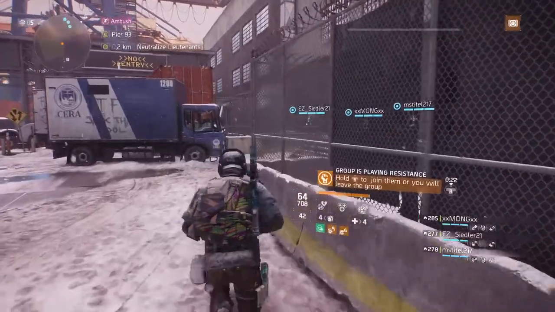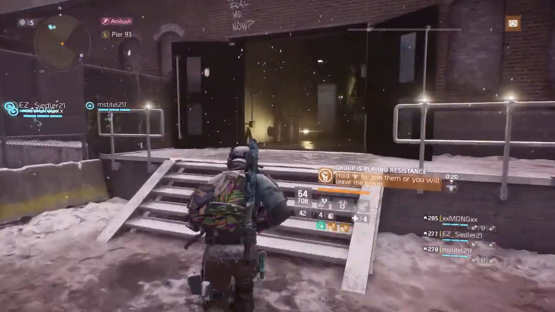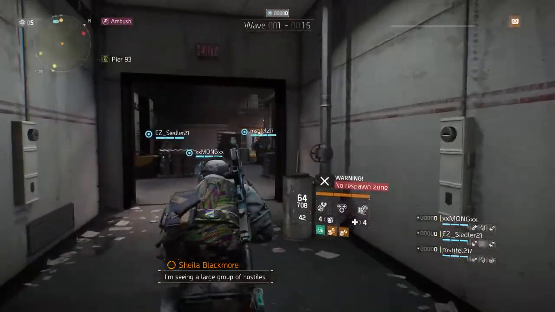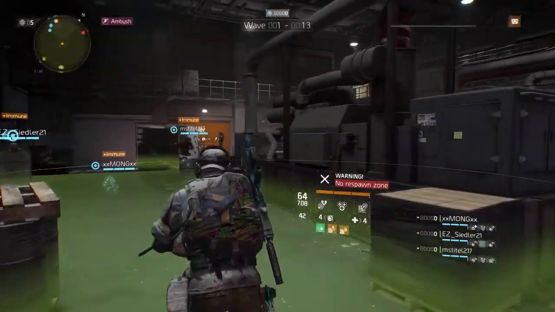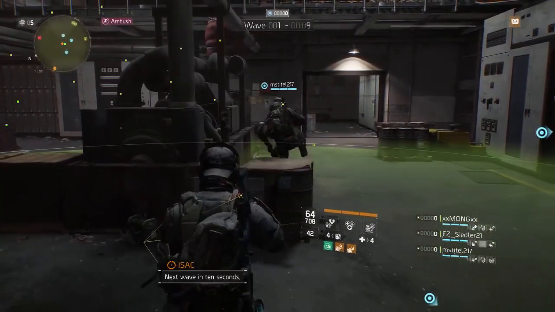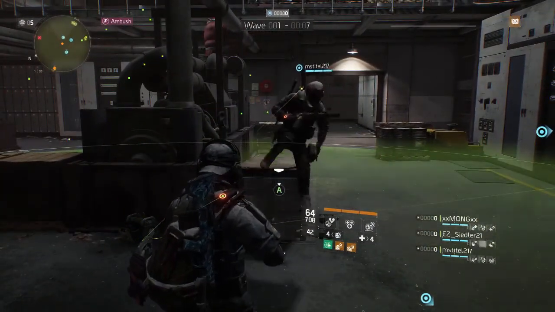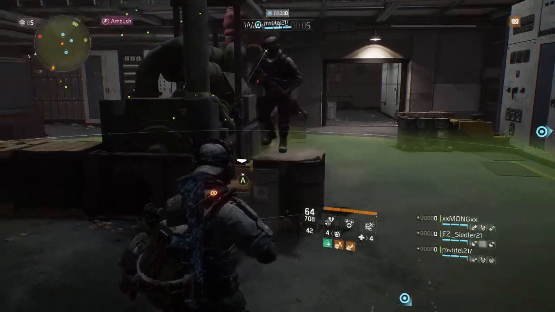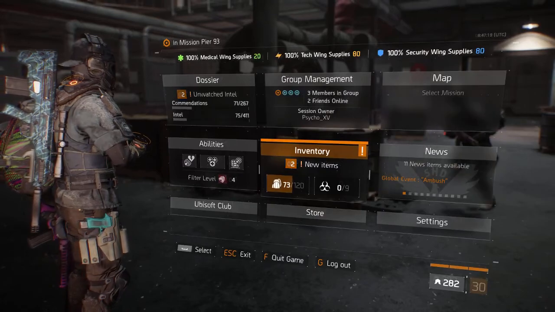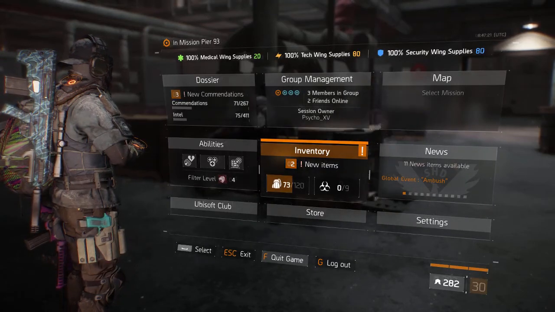I bring a video on The Division, how to farm resistance, mainly P93. It's best to do in a group, although you can do it solo. It's best with a group because if you have a reclaimer, they can help a lot.